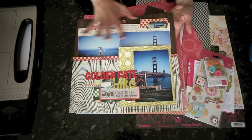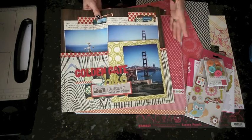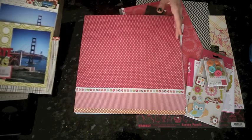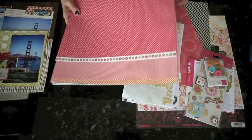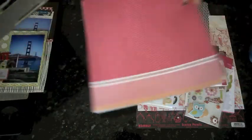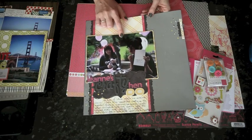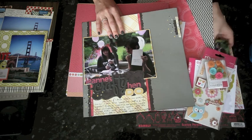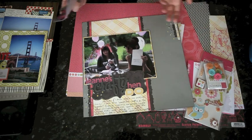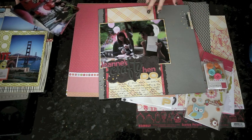I'm going to make a second page using the same design principle, but in a different color scheme and with slightly different orientations to the photos. For this one I wanted to start with a page I'd already created, because I realized I made this page just recently with two photos from this event, and then realized I had nine more prints. If I scrap the additional nine pictures, then that's all the photos from that event scrapped — only two pages, and they can face each other in my album.